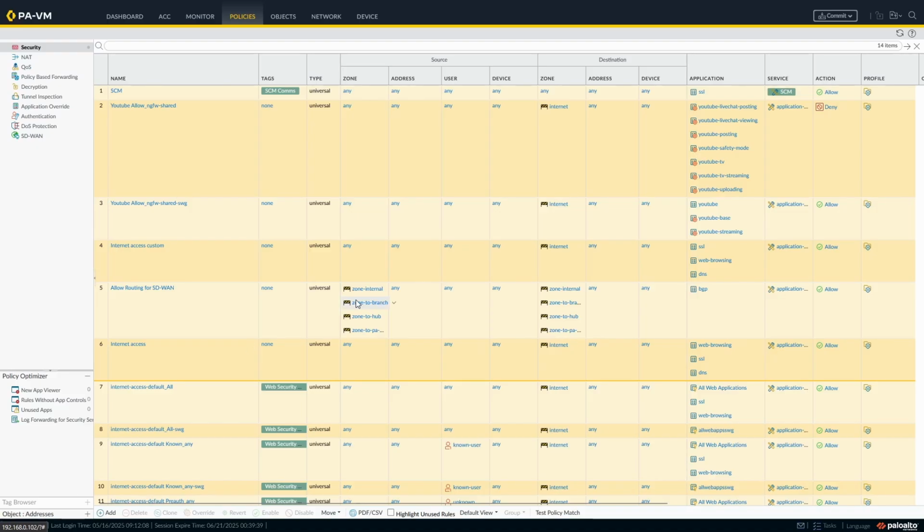Okay, so now on the firewall, we can see that firstly it appends an underscore and then it alters the name for NGFW shared. We don't have any tags on it, so that's all good, but we can see that we've got destination internet from any. But because I'm now controlling the aspects of it, what it's done is it's written the rule specifically to deny the ones that we didn't want enabled, and then it's created the rule using everything that we need to allow the communication we want, which was the YouTube streaming. So we've got YouTube base, we've got YouTube as a container app, YouTube base, and YouTube streaming. But the live chat posts and everything is all set in a deny rule above it.